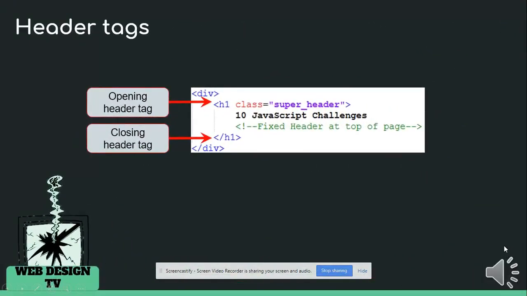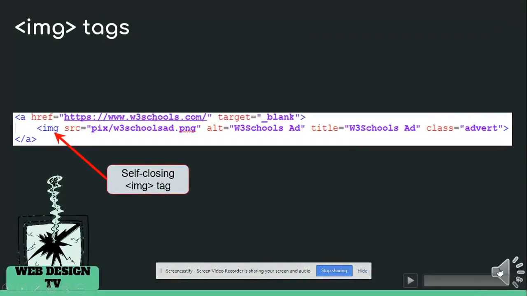As shown here, I used the header opening and closing tags correctly to make different sized headers. As displayed in the sample, I used the image tag to help display an image. Also, an image tag is self-closing, so it does not need an extra closing tag.